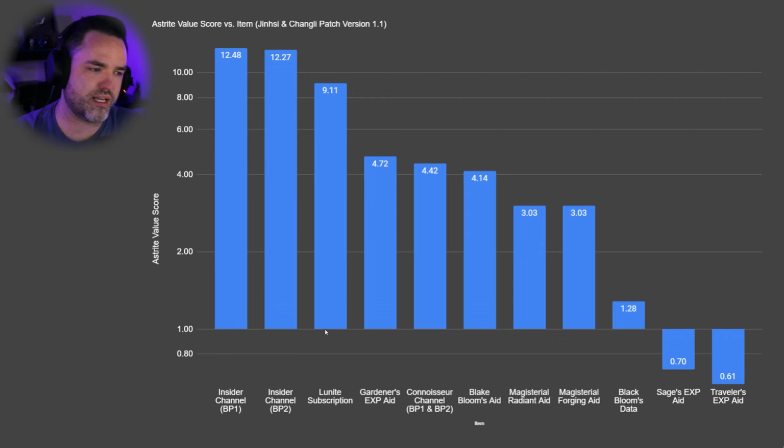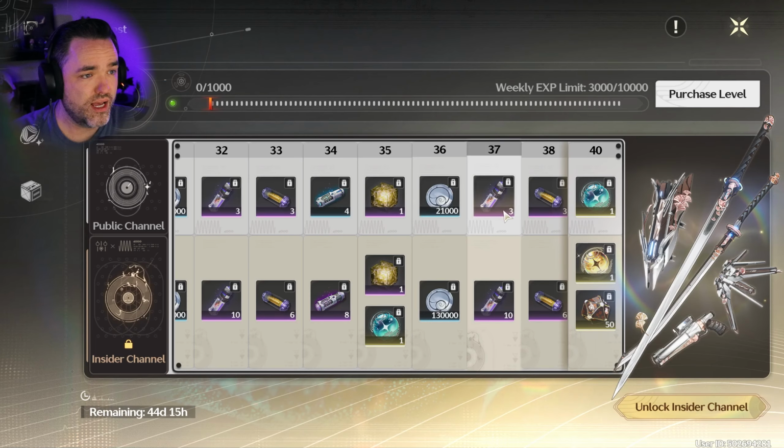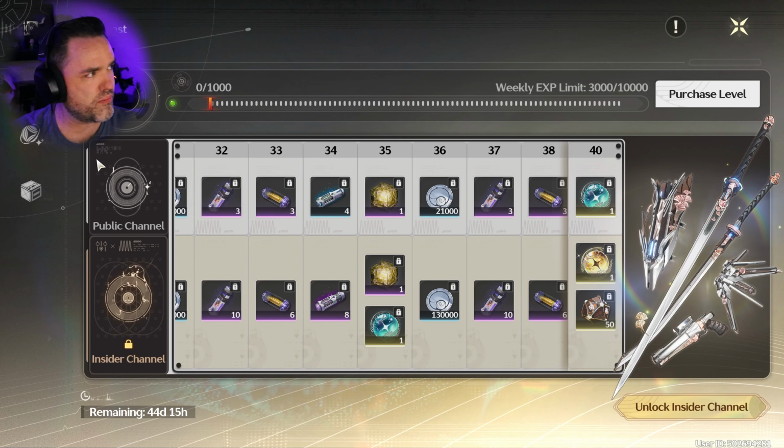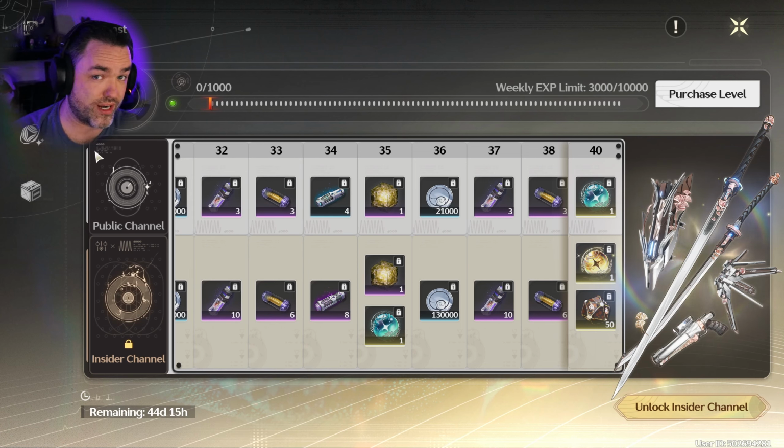The Lunite subscription and the Battle Pass are the 2 best. So you have that option there. Now, there's a couple things to mention about the Battle Pass, the Pioneer podcast, because there might be some things that you may value more depending on what you're trying to get out of the game.